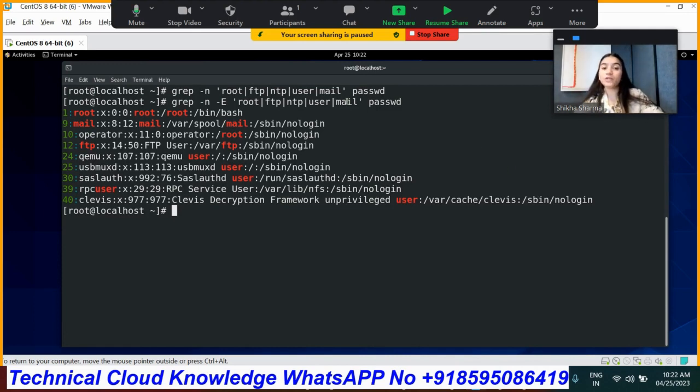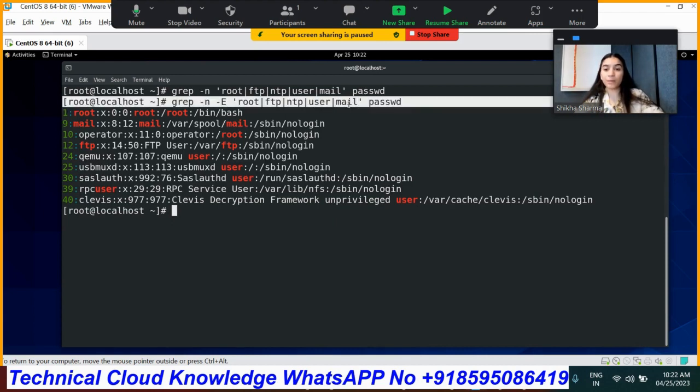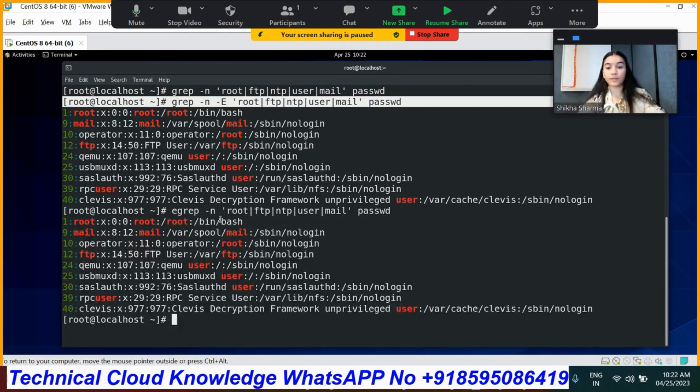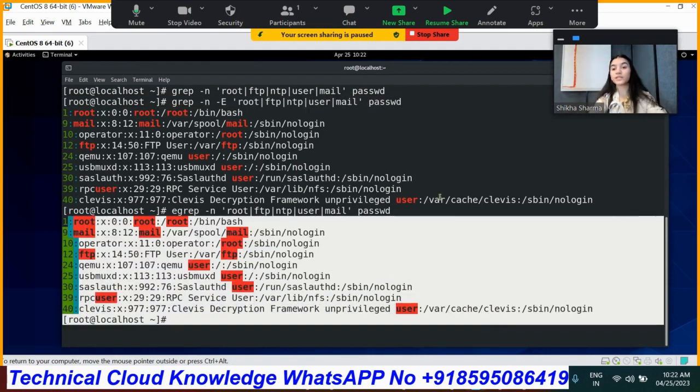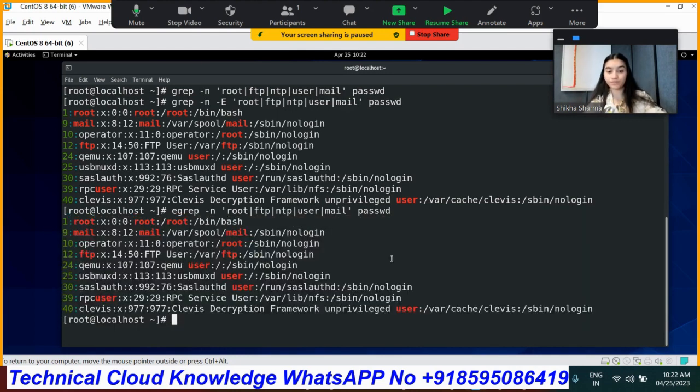And right now there is an option also available under the grep command. So let's run this command with egrep too, so that you will be clear about your doubt. Now let's remove this e option, and here we are going to use the egrep command. Just write e at the very start. So that's how we are also able to get the output. So these are the two ways of getting multiple patterns together in one file.